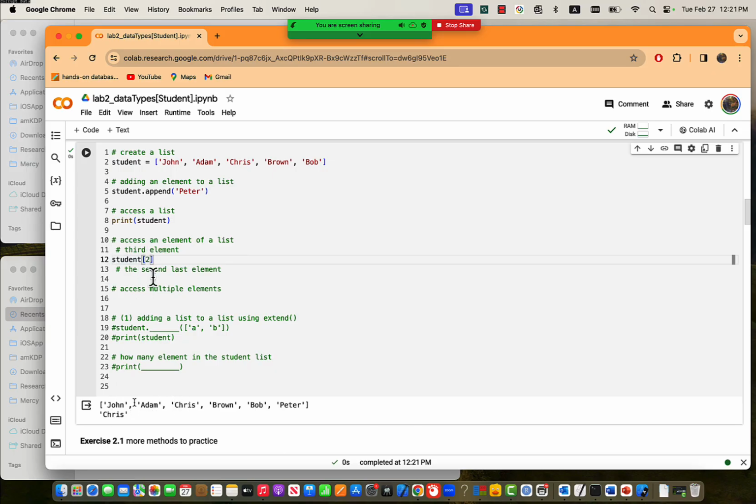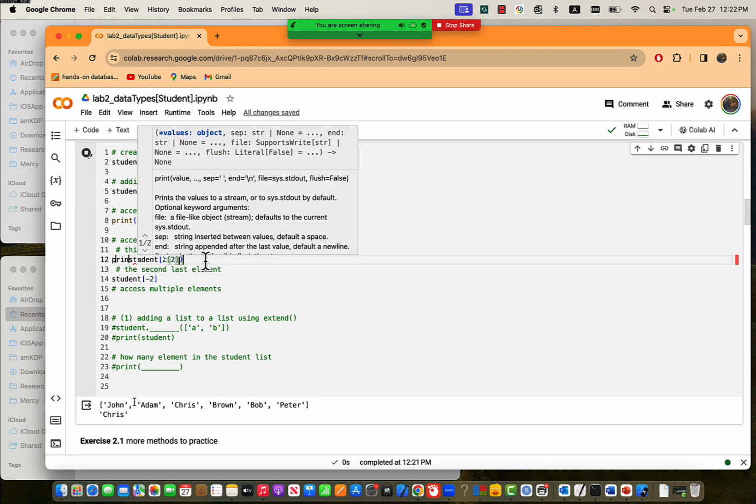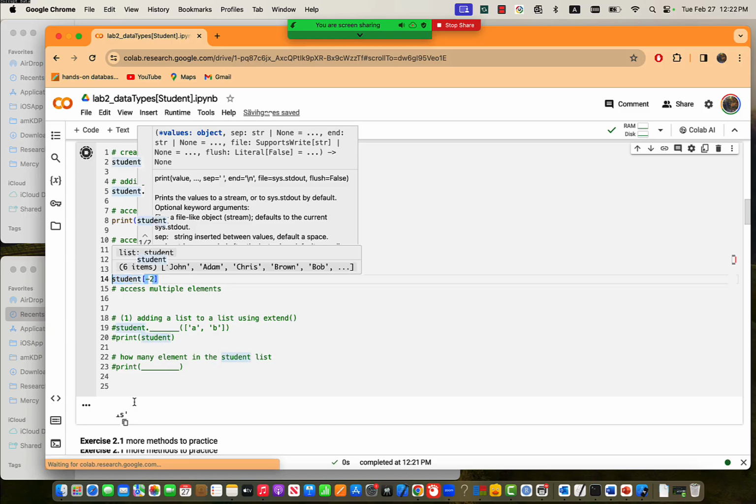Second last element. Then you can count it from the beginning all the way to the second last. But if you want to count from the back end, then -2 is the second last. So you can see that the second last is Bob. If you want to keep this printed, then you need to keep the print there so that it always comes. So Chris first, and then this is the last one. Without having to call the print function, you can print it as you can see there.